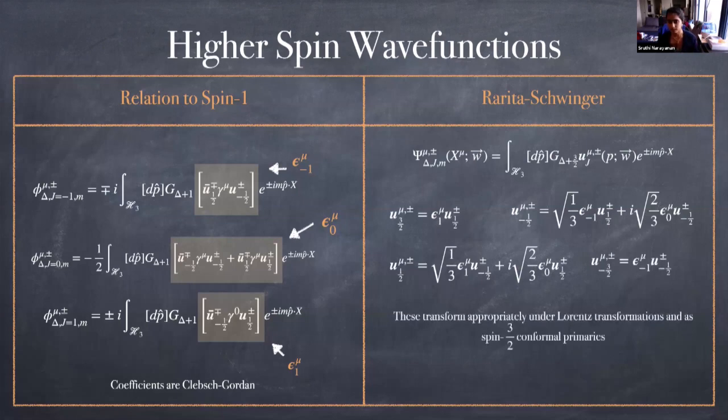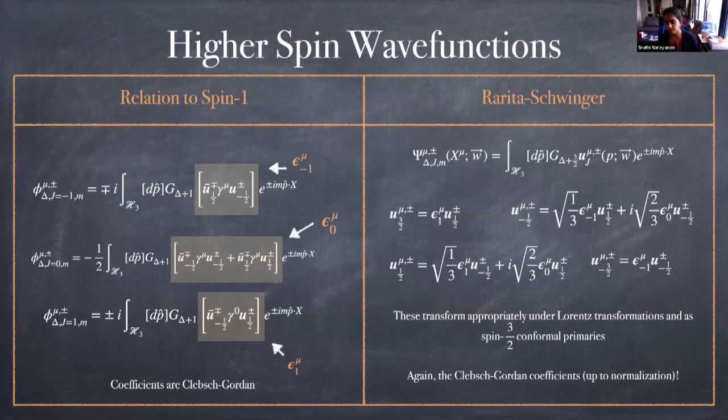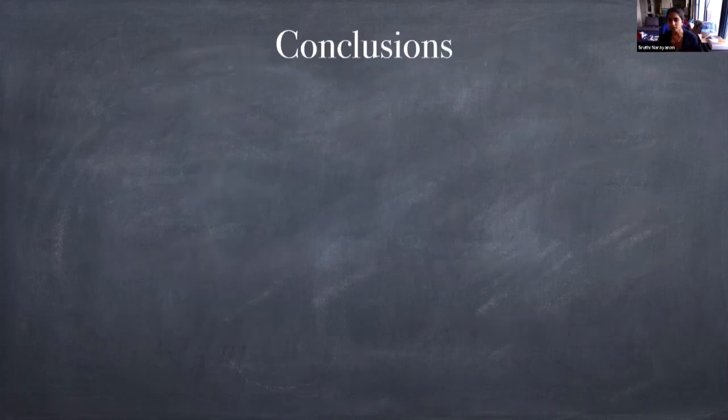And in principle, what you could have done is what we did for spin 1/2. You take this ansatz, you plug it in, and you solve for what these U's are. And you can show that these are exactly the U's that you get. They transform appropriately. And they're also, again, the Clebsch-Gordan coefficients, which fix the normalization. And in fact, the massless limit also agrees with what Taylor and others got in their paper.